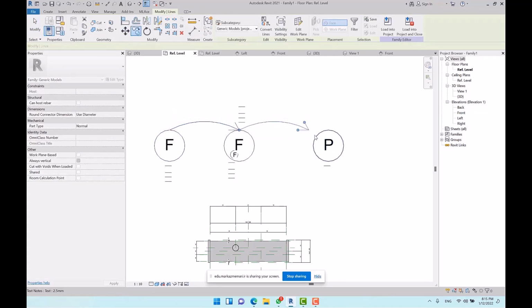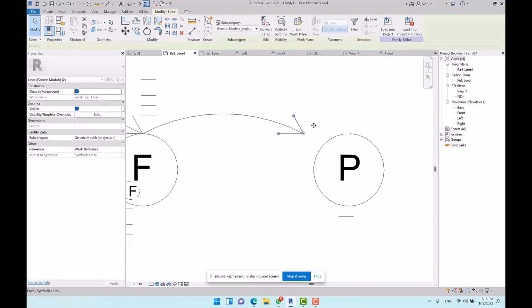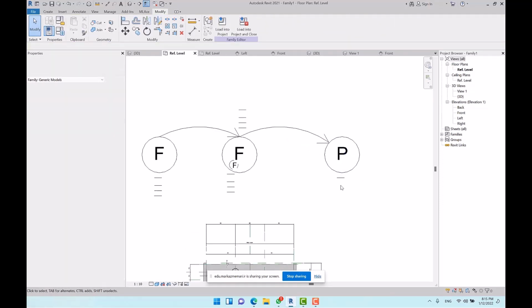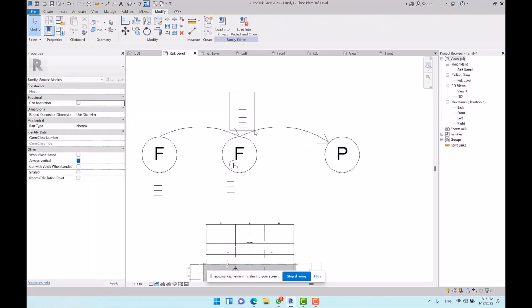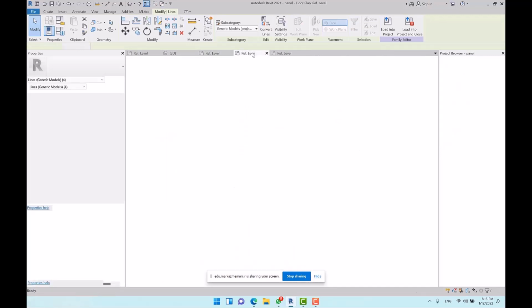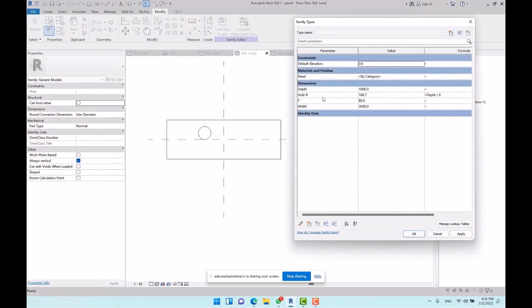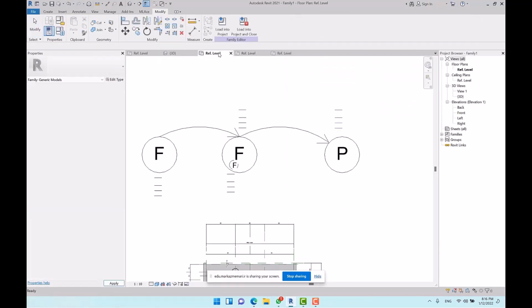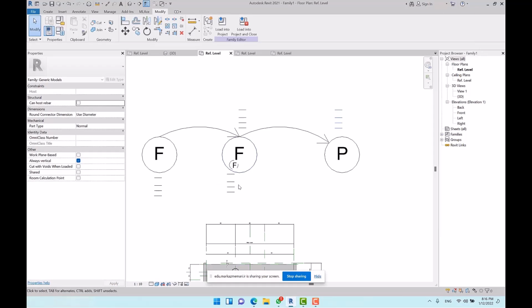When we load this family, which has the nested family, into the project this way, only parameters which are associated to the host family will be transferred to the project. As you can see, the parameters which have been associated to the nested family won't be transferred. They still remain at the host family. And the host family has its specific parameters. The nested families' parameters are not transferred to the project. But we need them.